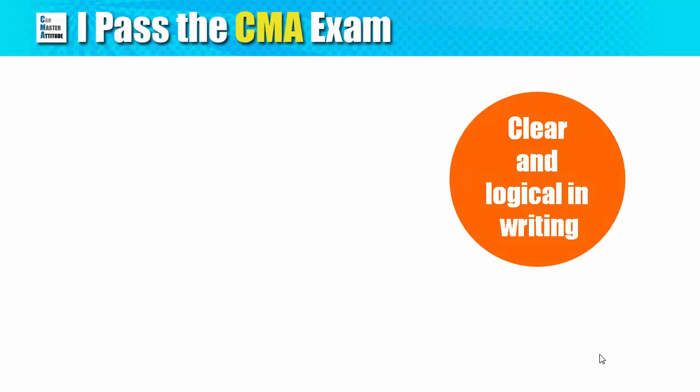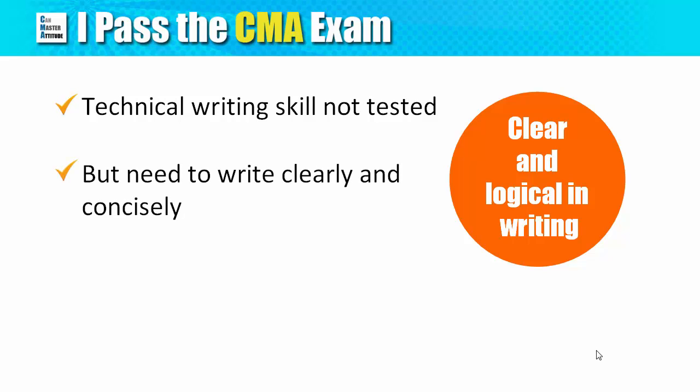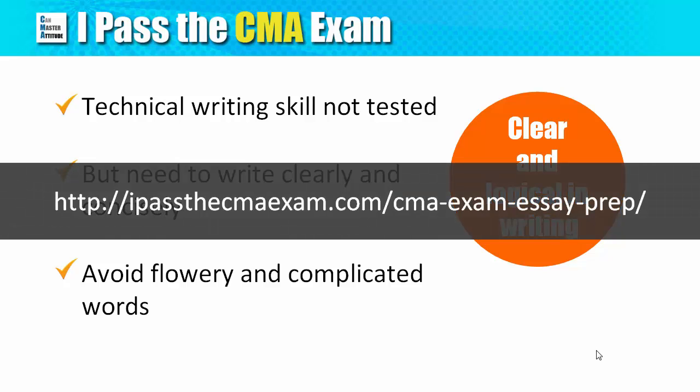Ability to express clearly and logically in business writing. The CMA exam does not test your technical writing skills, but there are basic requirements of writing in a concise and coherent manner. Therefore, you should focus on simple and clear writing and leave out the flowery, complicated words. For more tips on how to write clearly and logically, please refer to the section titled How to Excel in Business Writing in this article on my website.